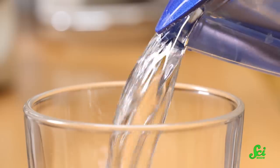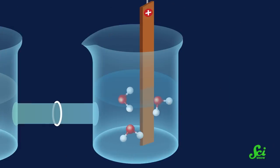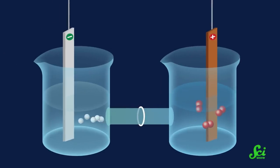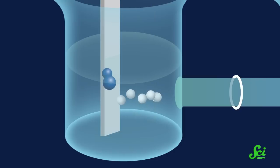When you run electricity through the whole system, instead of using chemical reactions to generate electric power like a battery, these ENRR machines use electricity to make the chemical reactions go. The most important reaction is still bonding hydrogen with nitrogen to make ammonia. But instead of sourcing hydrogen from carbon-containing methane, ENRR relies on water — H2O. Water molecules in the electrolyte solution react with the catalyst coating one rod and get split into hydrogen nuclei, free-floating electrons, and oxygen gas. The electric current directs the hydrogen across the membrane, while the electrons travel to the other side using a separate wire. Over at the other rod, nitrogen gas is pumped in. By reacting with that catalyst, each nitrogen molecule gets broken apart, freeing up the nitrogen atoms to bond with hydrogen and make ammonia.